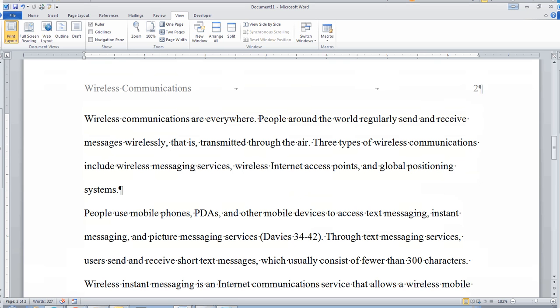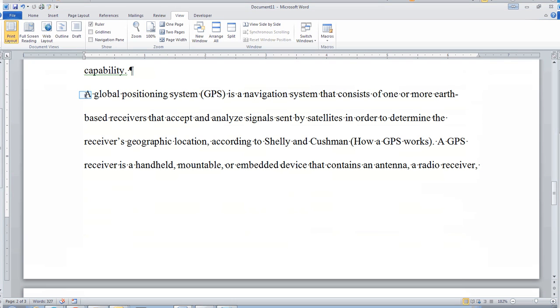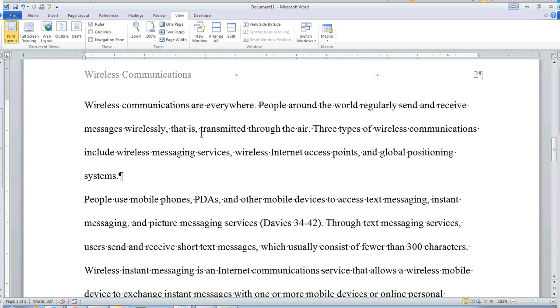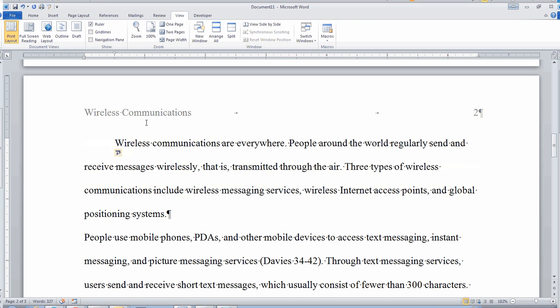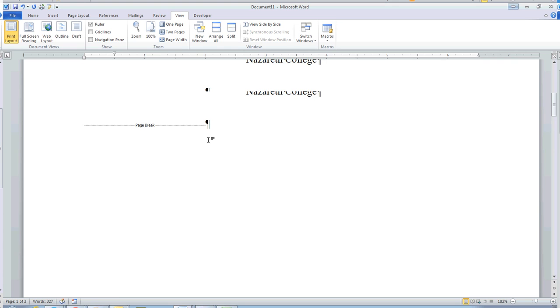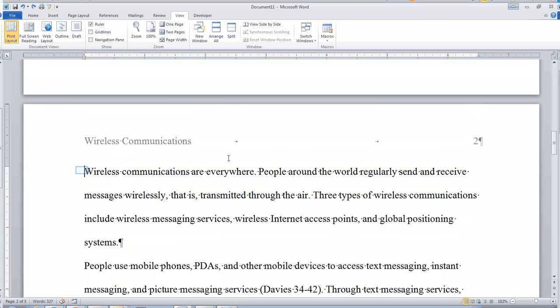And the one thing that you're going to find is in APA style, the first line of the paragraph should be indented. Now, a lot of times what you can do is press the tab key. I don't want to see that because with the paragraph marking showing, that's going to look different than if I select all of my text.